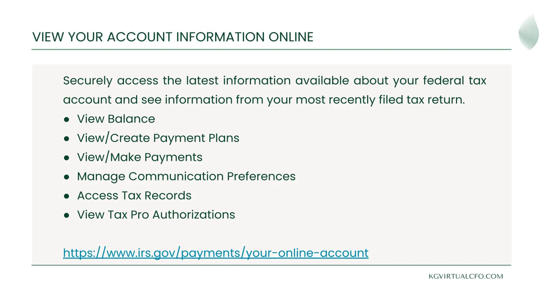You have to make sure and verify your ID, your identification, that you are who you are, because identity theft is rampant. So once they verify your ID, then you have access to your balance information. You can create and view payment plans, make payments, those estimated tax payments, find all those letters that you may have received associated. Maybe it's your health forms, maybe old stimulus forms, letters that you may have received and didn't keep record of. The IRS has them.